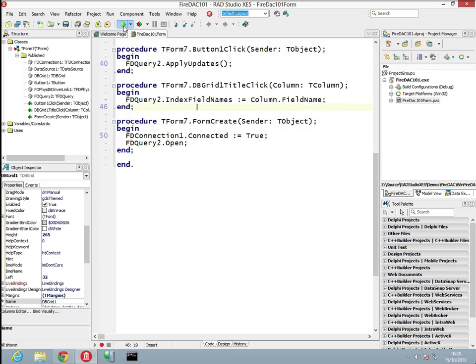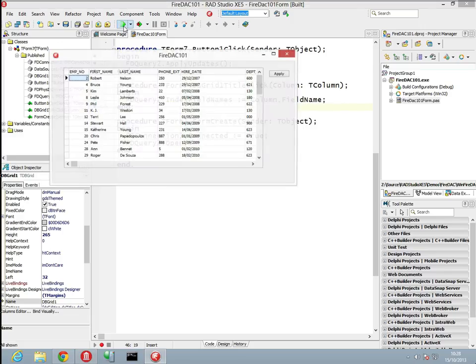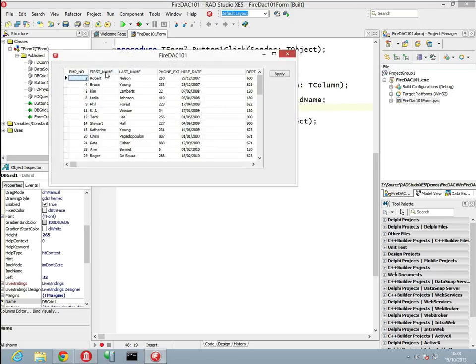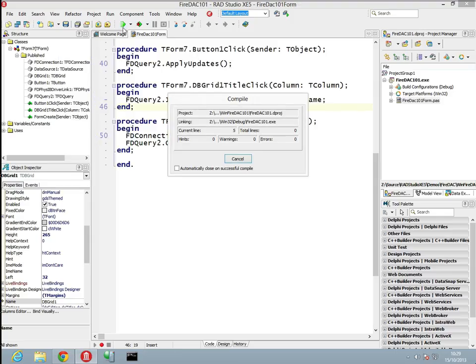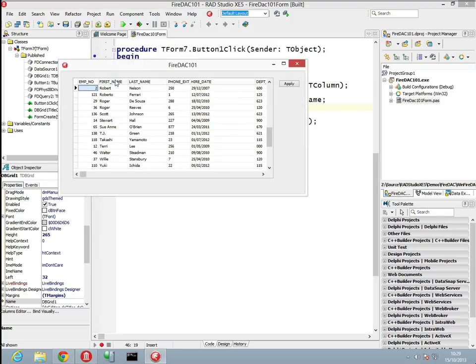And if we just go ahead and run this, we can see here, if we click on the first name, it orders them by first name. Click by last name. We can come in here, we could change some data. Now this data hasn't been applied to the database yet. If we just go and close this, we'll be able to see Pierre and rerun. Now where is Pierre? Pierre Osborne, there he is. That hasn't changed to Smith, which is what we just changed it to.